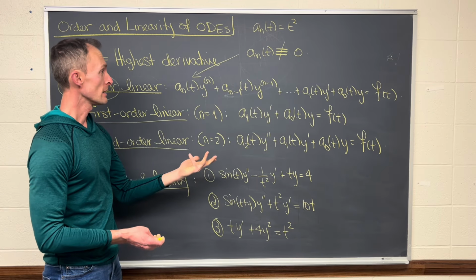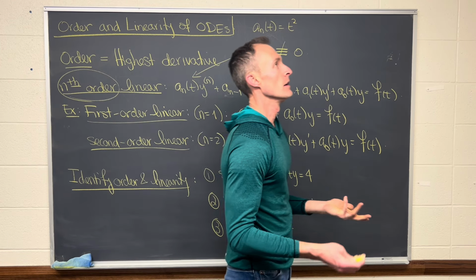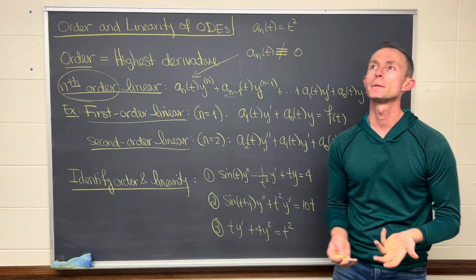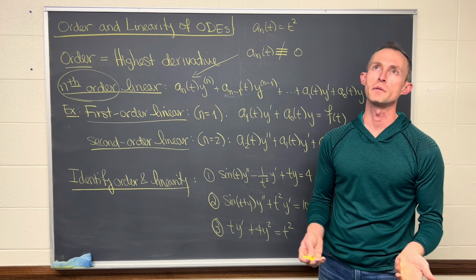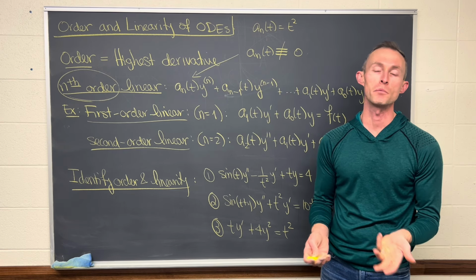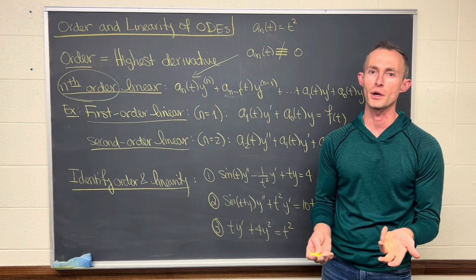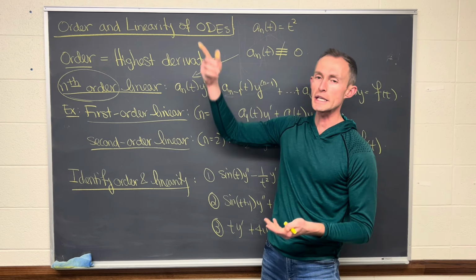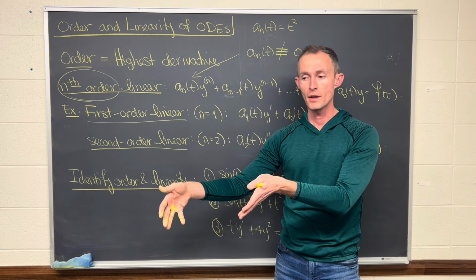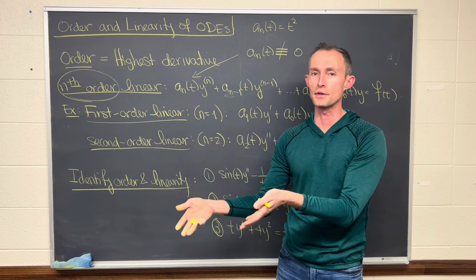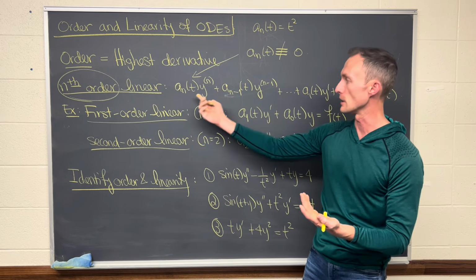All right, well, that's kind of a terrible way of describing something, right? It's like saying, describe the color green to me, and someone says, well, green is not blue. And it's like, well, facts, but that's not super helpful, okay? In this case, ODEs are either linear or they are non-linear, okay? And so an appropriate definition for non-linear ODEs is that they're not linear, okay? They don't look like this.